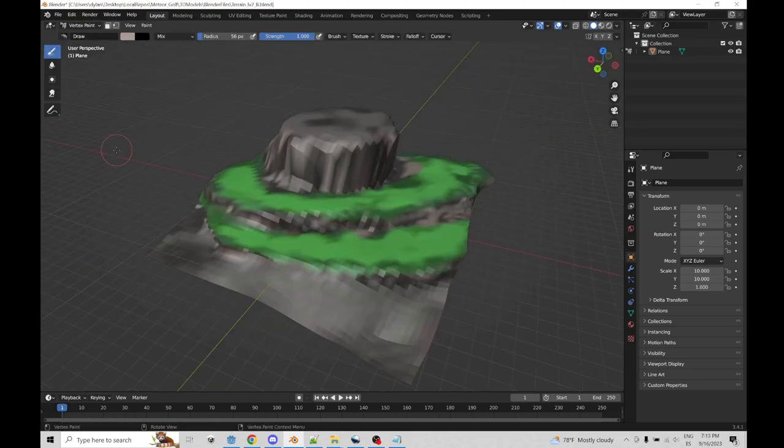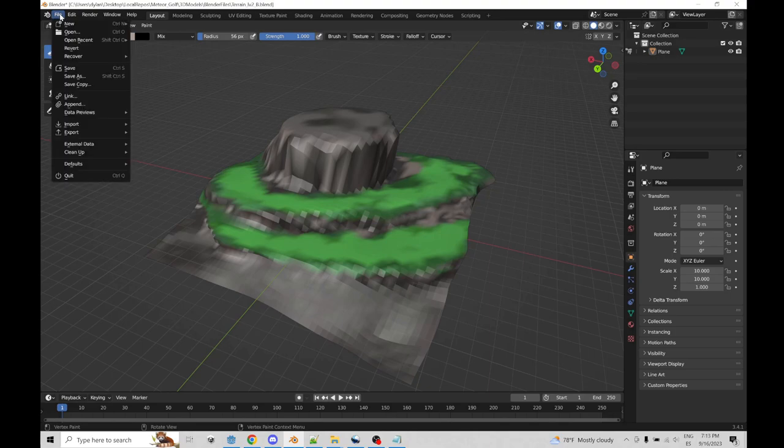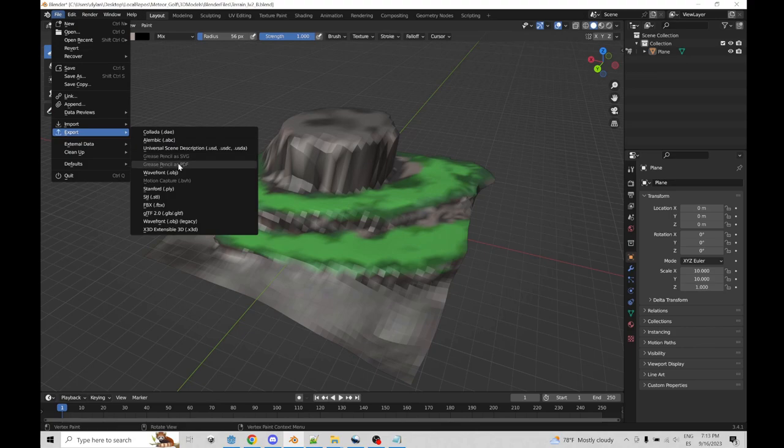Now let's see the export options for exporting this terrain to Godot. Go to export, and we have various options here. We're gonna concentrate on either the OBJ format or the GLTF format. GLTF format is actually a binary format that is very clean and should work much better with Godot. However, currently, even up to Godot 4, it's not possible to load the vertex paint data into Godot. So we will be forced to use OBJ for now.